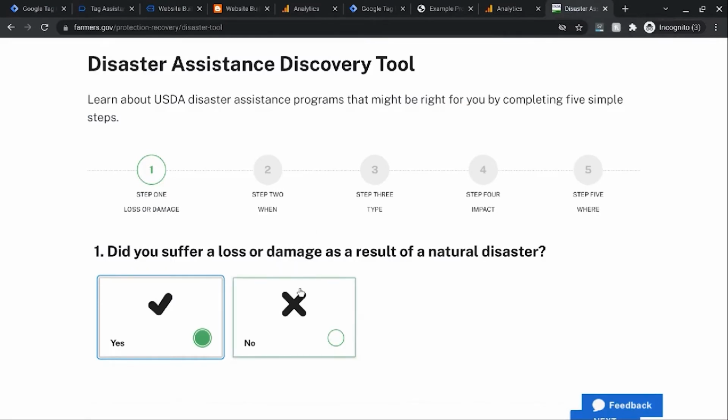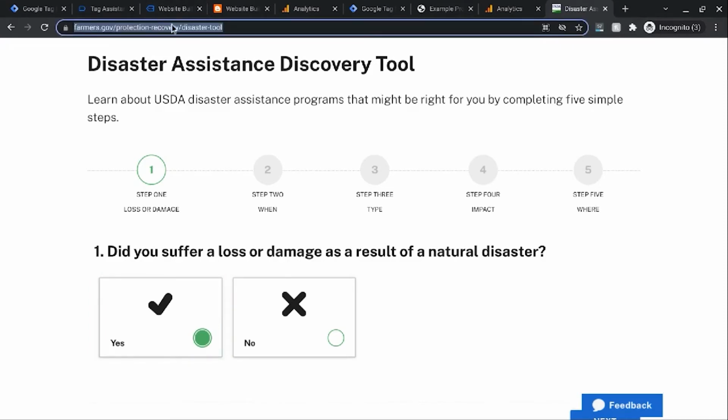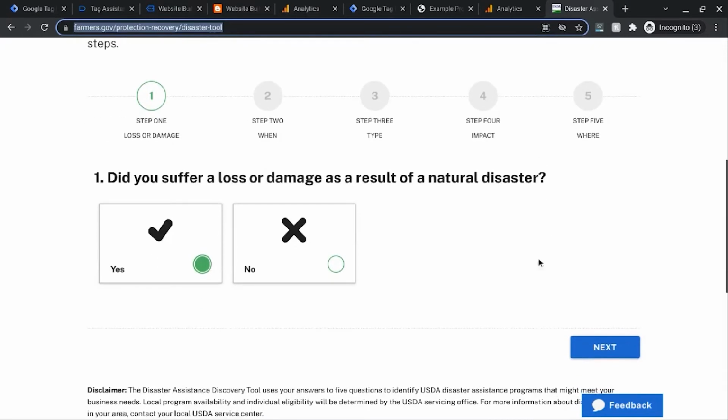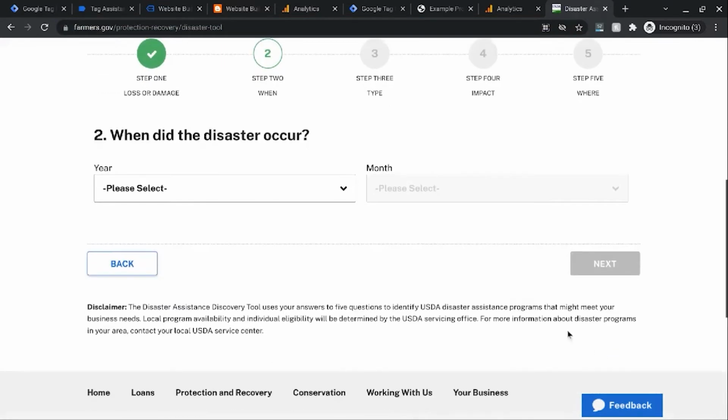on this page here. So this isn't our page, but it's just an example. So if you notice, this is the URL, and it has these steps here. So let's see what happens when you click on next. So we'll answer this question. Let's say yes for the sake of the example. Click on next. And unlike our test website, nothing happens to the URL.